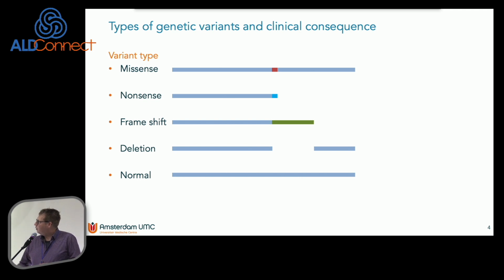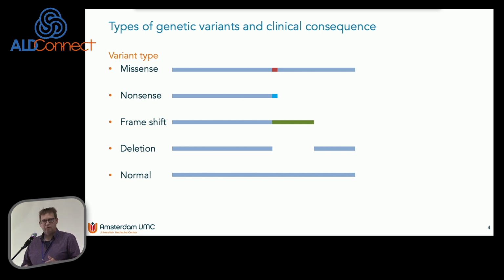The blue bar is the ALD protein, and it's built up of 745 building blocks. In case of a missense mutation, one of these 745 building blocks is changed. That's that little square over there. So you have the whole protein, and just one building block is changed. Then you have a nonsense variant, which means that normally the protein continues to here, but now it stops here at the blue point. The genetic variant results in a stop, and so you have a short protein.